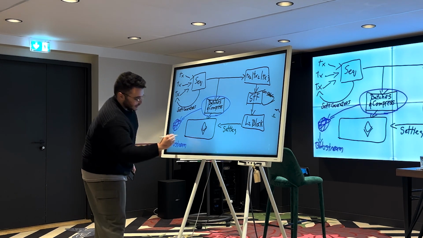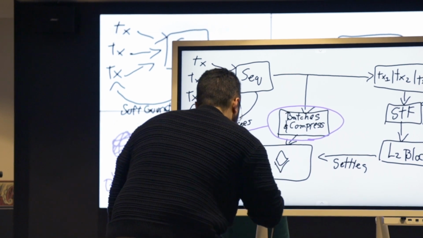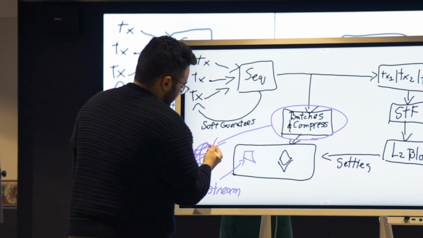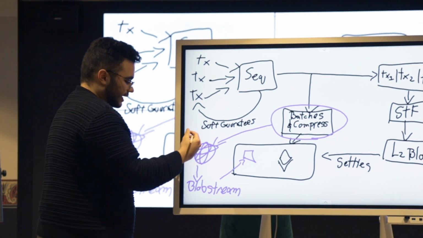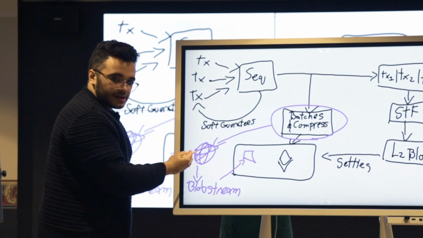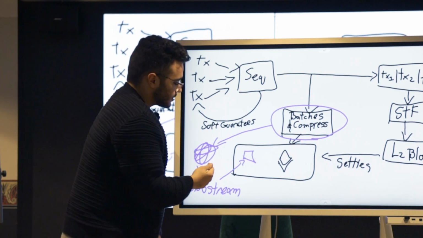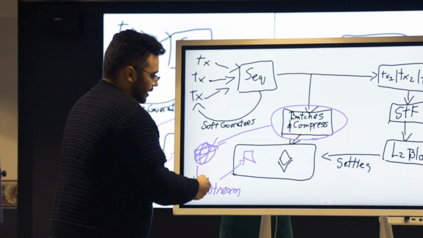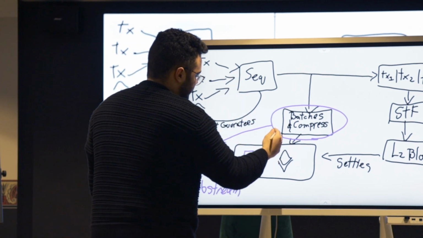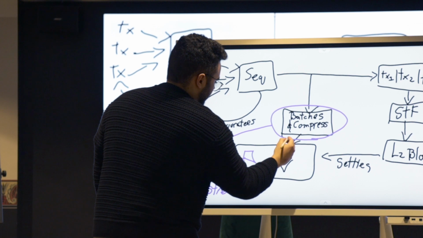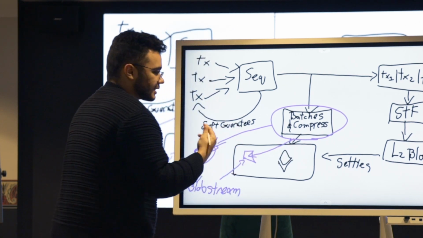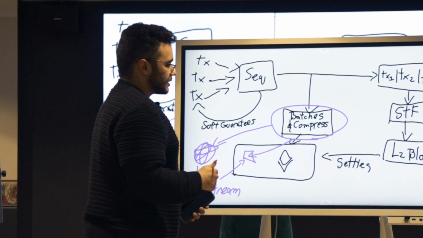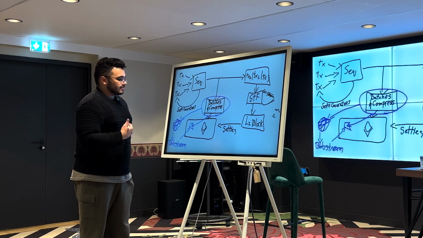So Blobstream, living in some contract on Ethereum and also having a relay, takes the batch of data that was compressed and sent to Celestia. And then once that batch of data makes it into a block in Celestia, Blobstream relays the block header for whatever height our batch of data was posted, right? And then in these smart contracts, for our rollup on Ethereum, we can actually check was our data included in Celestia or not, right? And then we can essentially know whether a batch was not fully legit, but we at least know that it made it to Celestia, right?